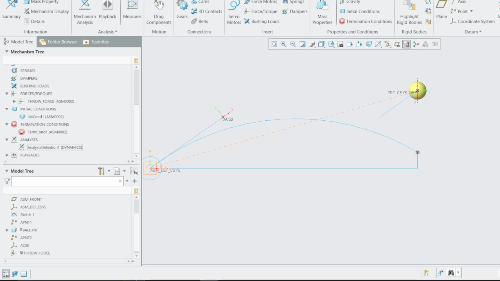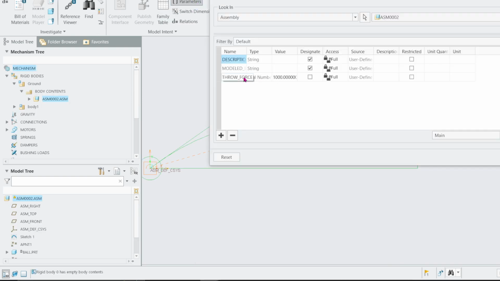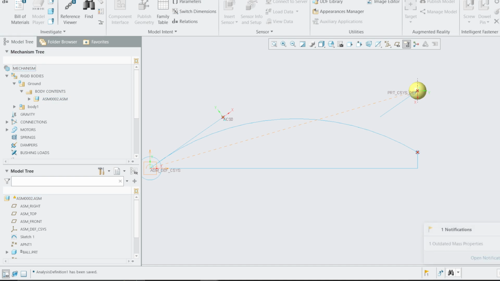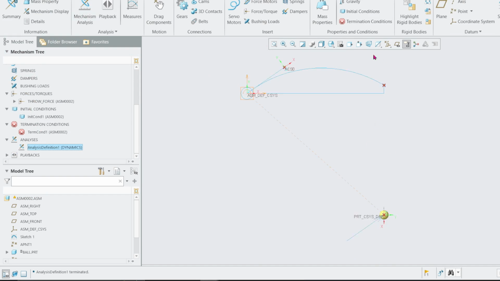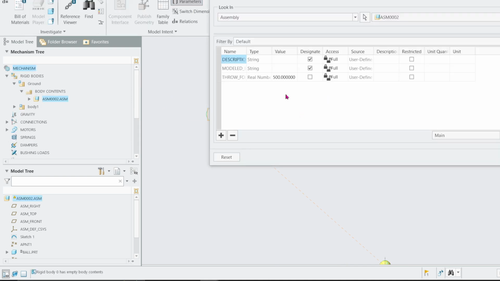Remember the parameter we defined here, draw force. If you reduce this draw force maybe to 500 like that, and run the analysis, go back to analysis, run, you see the ball stops. But now it will continue because it has to stop when x is 30. You can see where it stops when x is 30. Therefore, you have to determine which value of that force will make this ball stop here. You can see it is trial and guess.